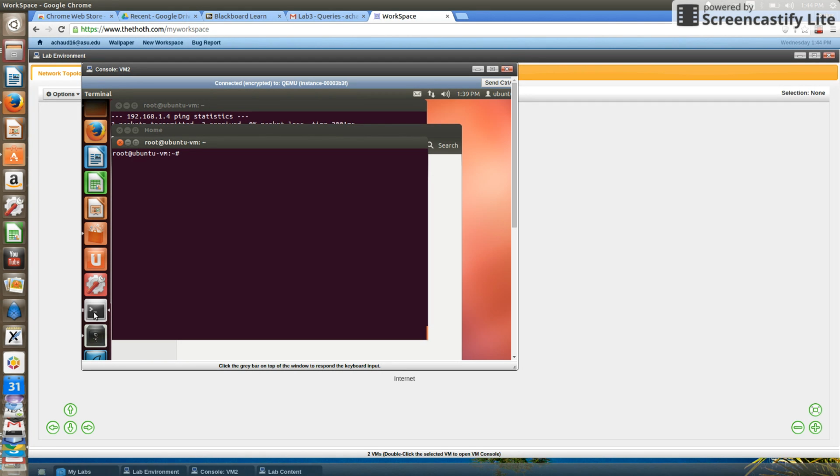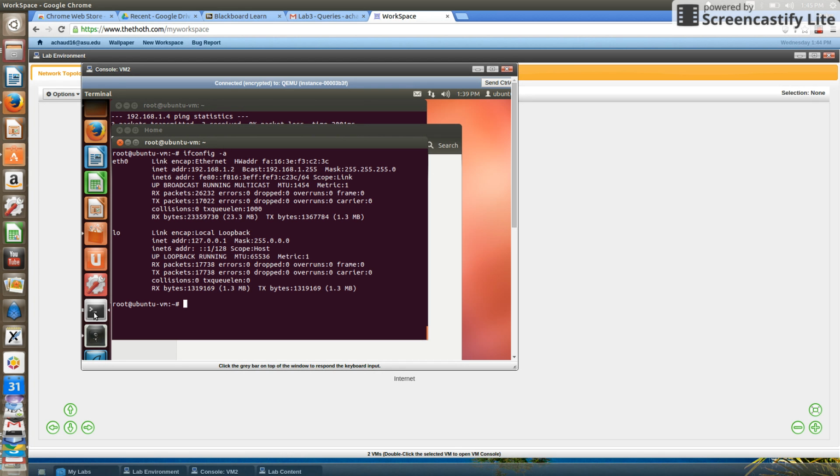Next we move to configuring IP interfaces in Linux. As described in this task, we can see the configuration using ifconfig -a. This shows the IPv4 address and other statistics: the MAC address, the subnet mask, and the broadcast address for this machine. We can use ifconfig eth0 down to bring down the interface, as described in this task.